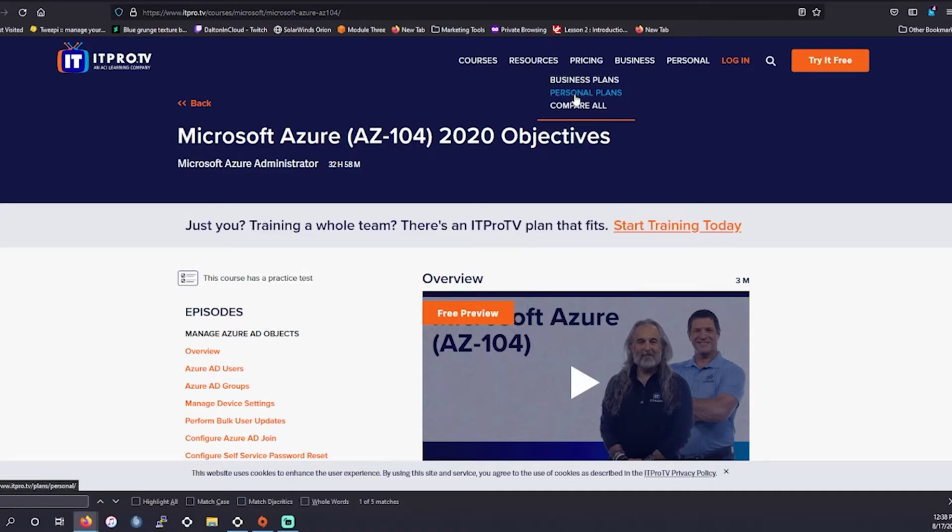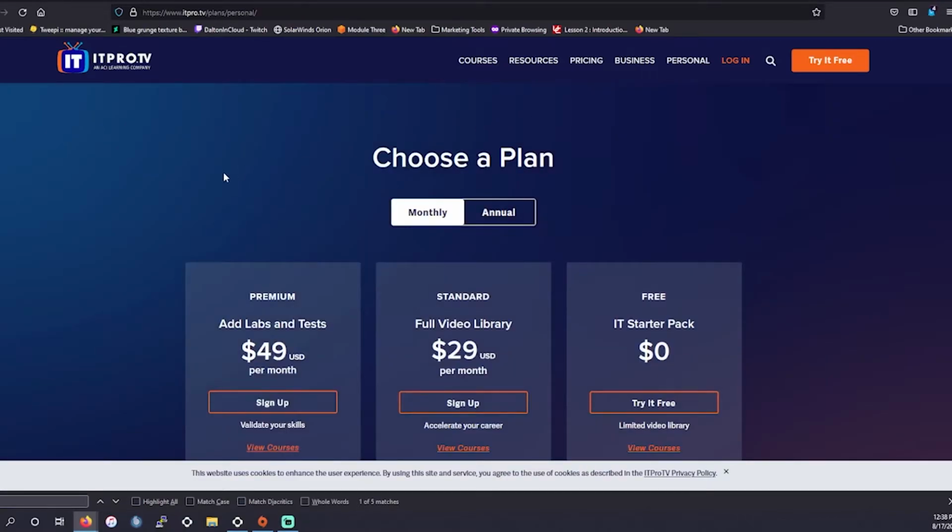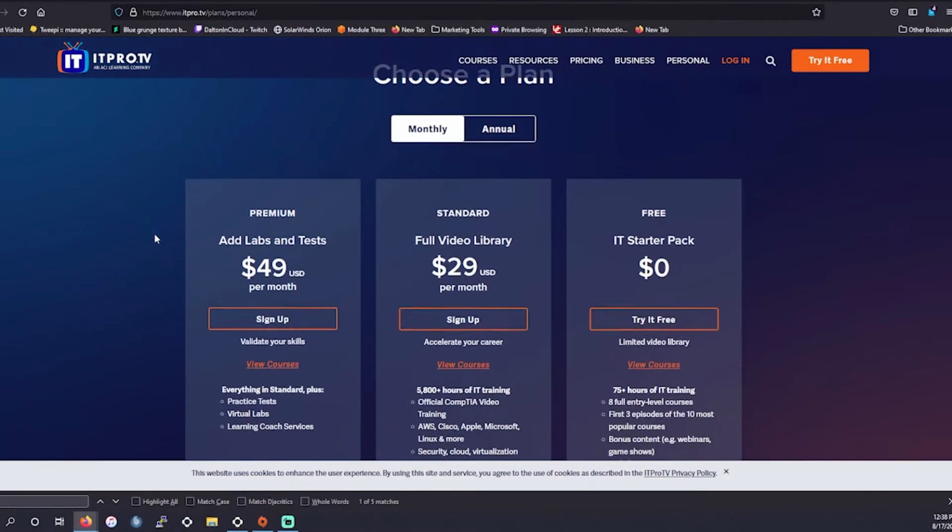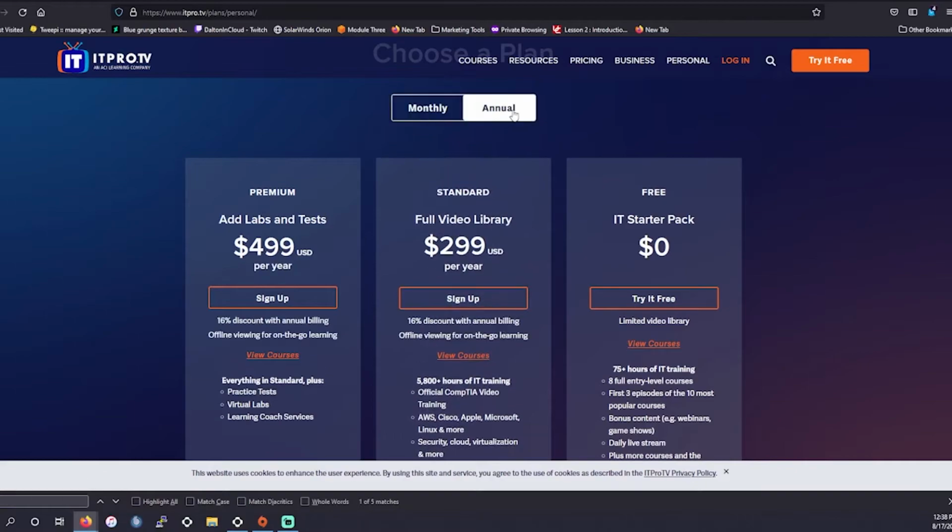Still, I do love IT Pro TV, especially if you're going for a more traditional IT background, especially if you're trying to be a system administrator or something such as that. They make amazing content. They, again, like I mentioned before, are one of the standards, and have a premium list price as well as a standard. Their premium list price is going to be very similar to CBT Nuggets.